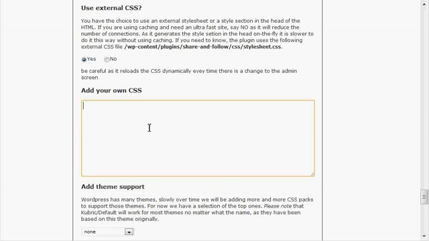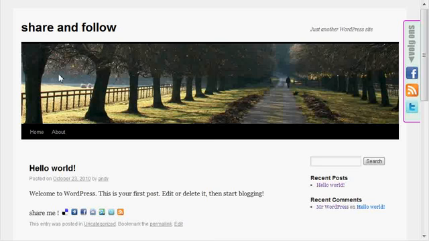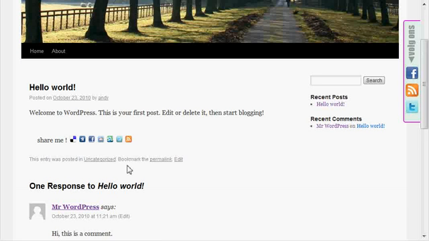Okay, you can add your own CSS. If you want to adapt stuff slightly, change stuff, you can add things in here to change how things are set up. For example, I can do div share in post, being the actual posts, and then padding, I'm going to give it 20 pixels. And I just save that one. And this is just going to affect this piece, and it's going to give more space above and more space below, and more space to the side, actually, more space everywhere, 20 pixels of it. And there you can see it's brought it out into the open a little bit.